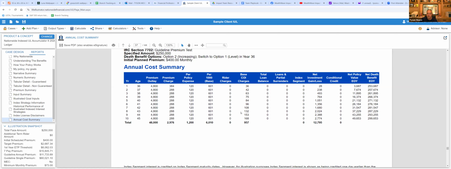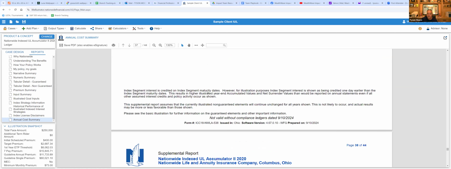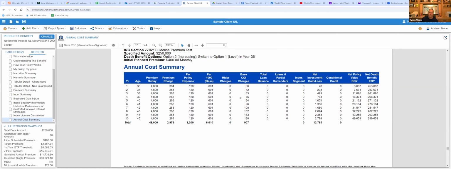And so when you go through the fees and you can clearly explain, people are like, okay, I get it. And then all of a sudden, on top of that, I'll do a takeaway with the client. I'm like, hey, so here we are, 10 years in, you've put $48,000 in, and your policy is worth $49,600. It doesn't look too exciting, does it?